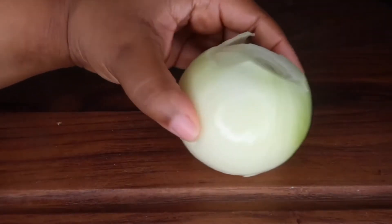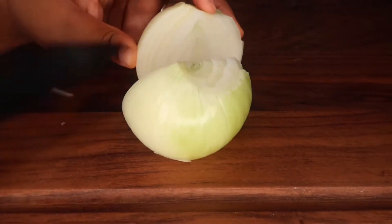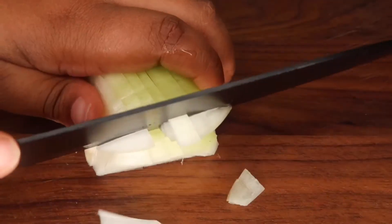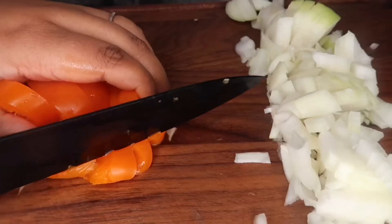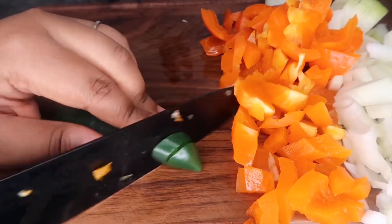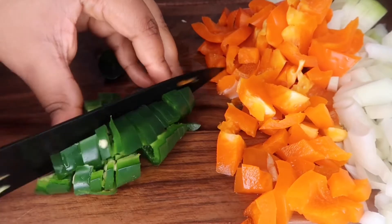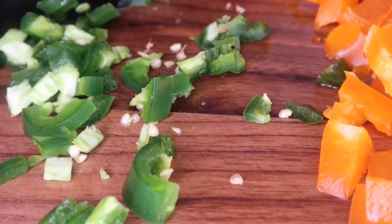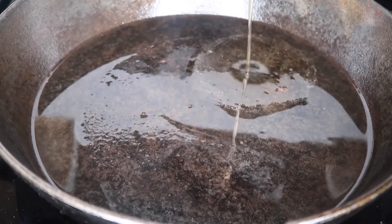While that's cooking in the oven, I'm going to go ahead and chop up one medium sized onion. Make sure you dice your onions finely — we don't want big chunks of onion in our fully loaded potatoes. After that I'm going to do the same thing with a bell pepper. I'm also going to add in one jalapeño pepper. I'm not going to remove the seeds, but if you don't like spiciness go ahead and remove them. Chop the jalapeños up pretty small and finely.